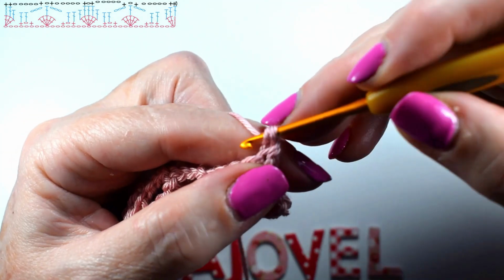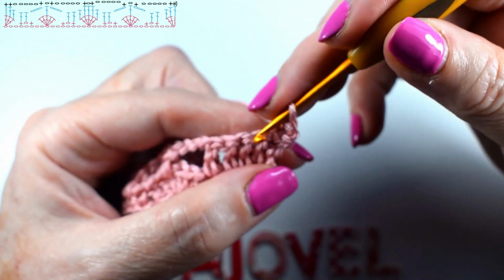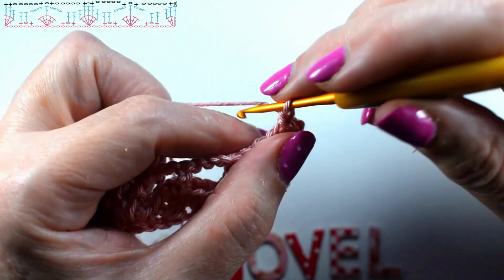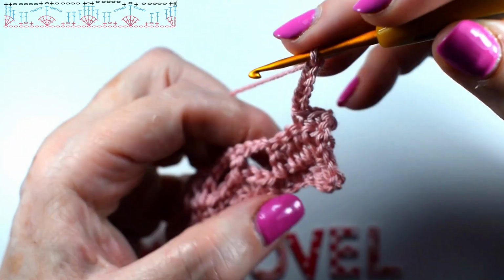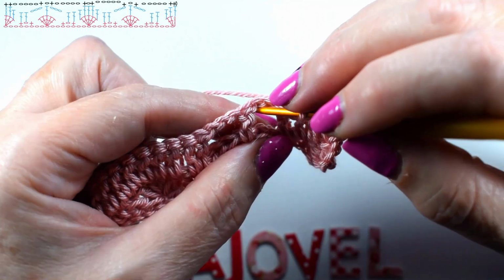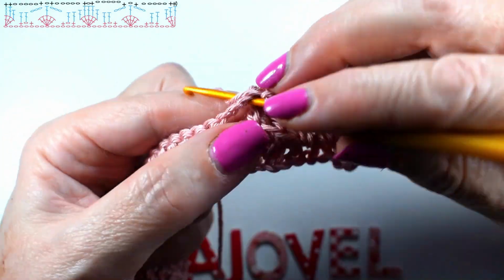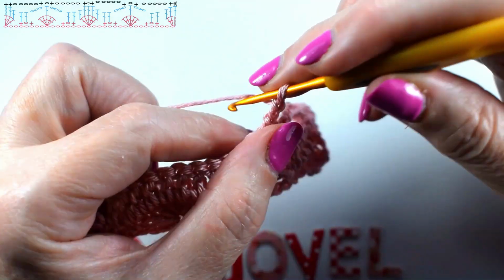Third round. One chain, one single crochet, one single crochet, five chains, skip two double crochet, one single crochet, one chain, skip one double crochet, one single crochet, five chains.